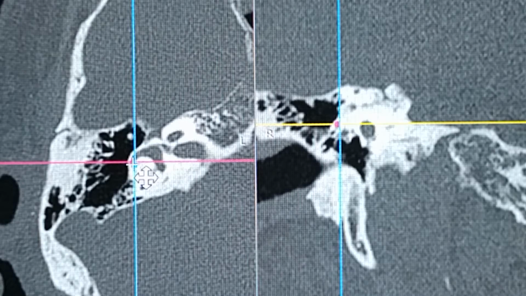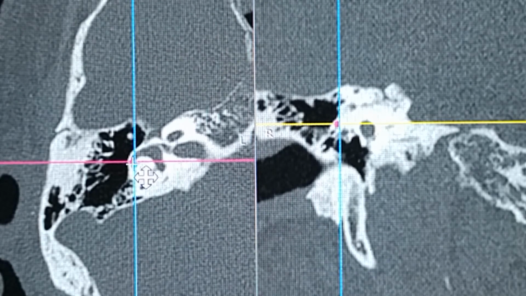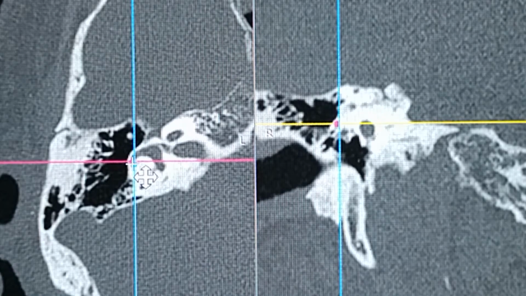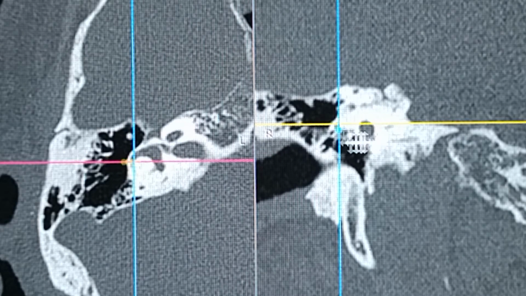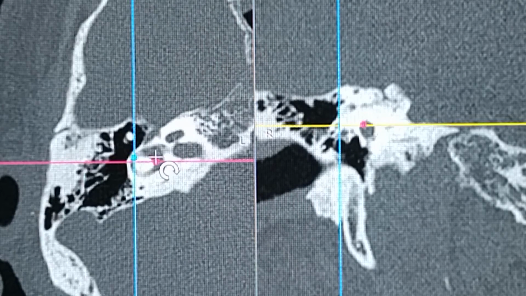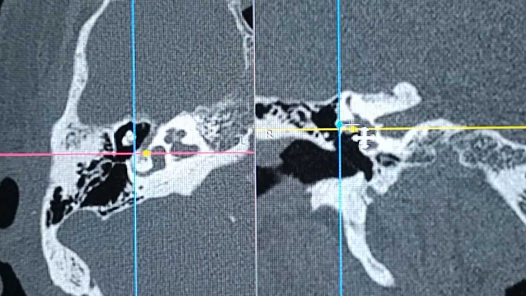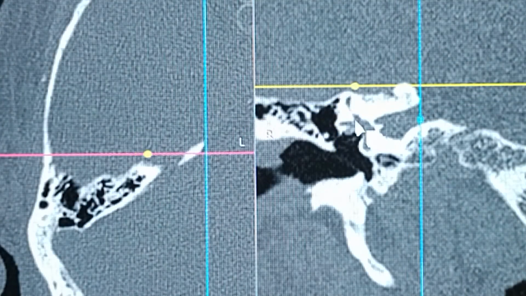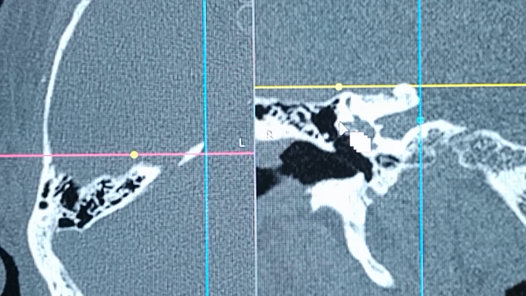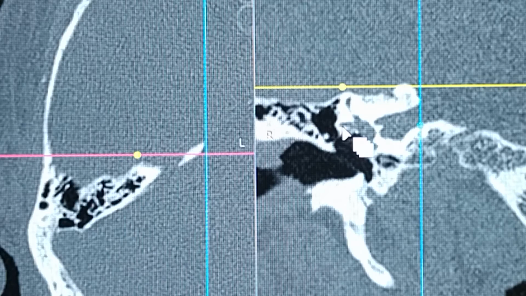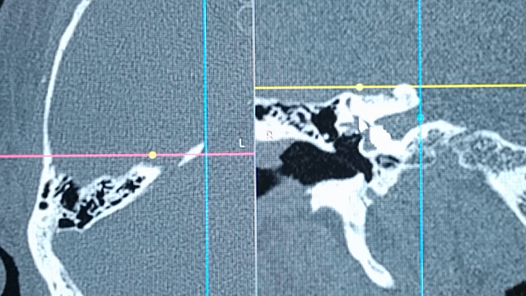Okay, after some time I'm going to show you the ampullated and the non-ampullated ends of each and every canal, but right now what I'm showing you is the basic anatomy. So pay attention. So this was the lateral canal. Now lateral canal is a signet ring shape on the axial scan, and it is just one wing which is directing laterally on the coronal section, right? So this is that angel wings. You can see a mermaid tail, or the angel's wings, or you can say it's an alligator's mouth. The one which is going laterally is the lateral canal. The one which is going above is the superior canal.